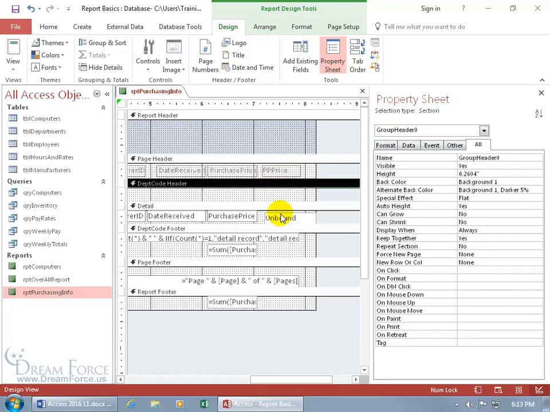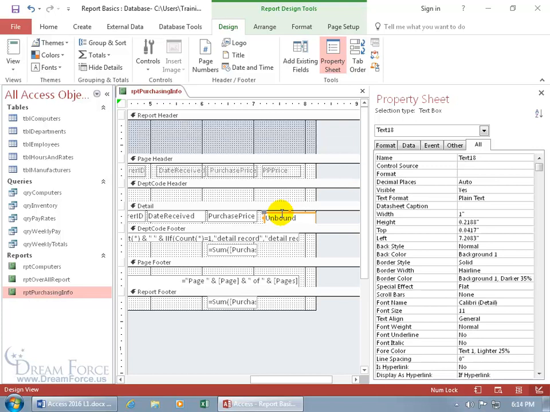And then down below we got our unbound text box. How about we give that a name? Over in the property sheet, it's known as text 18. So you got the prefix of text, meaning that that's a data field as opposed to, well, label. So I'll leave it as text, but I want to change it because I don't know what 18 is.